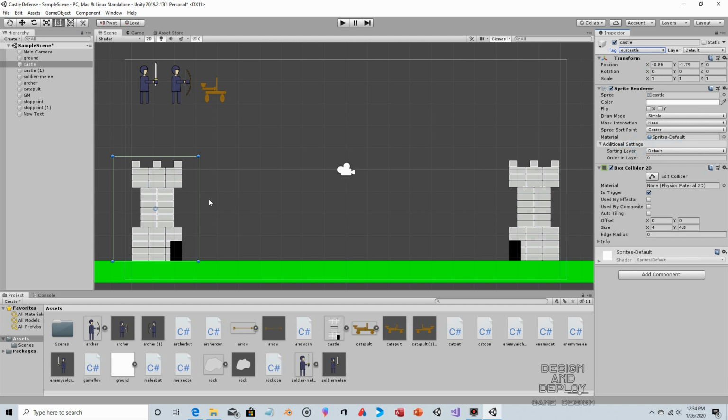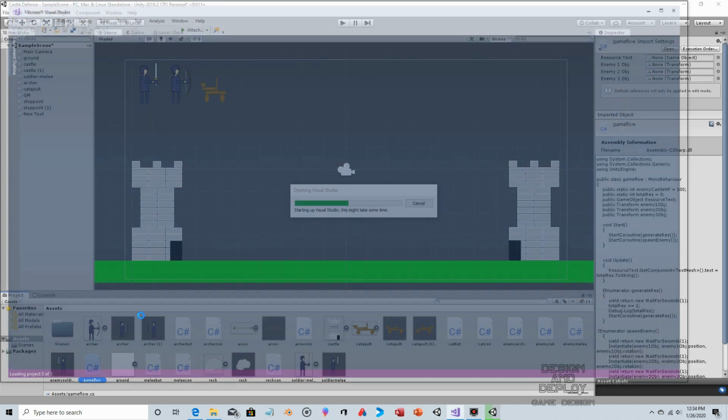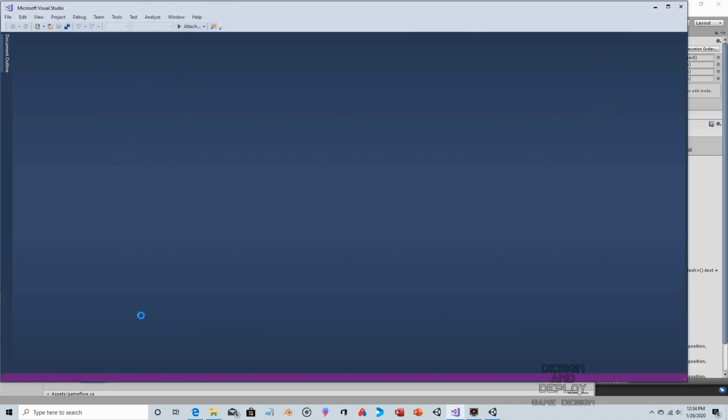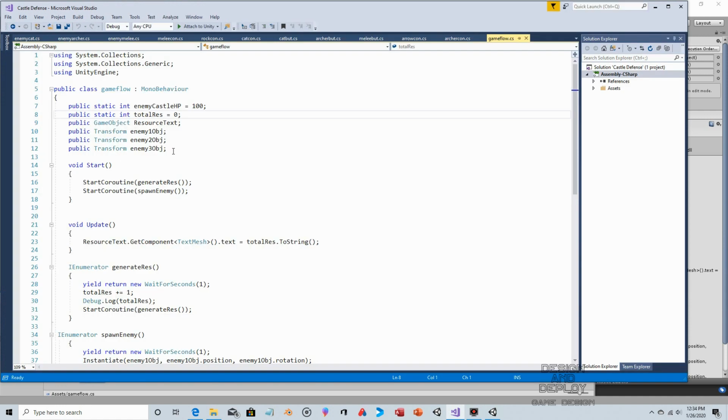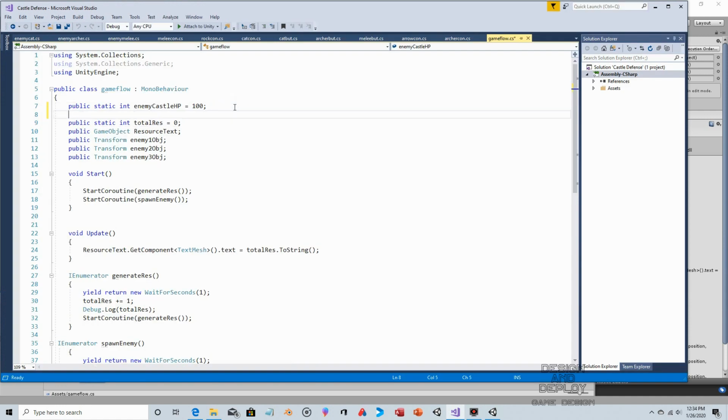So now let's go to game flow, because the enemy castle has HP, but we never did that for this castle. So public static int our castle HP, and we'll name it that so we have some semblance of a naming convention.